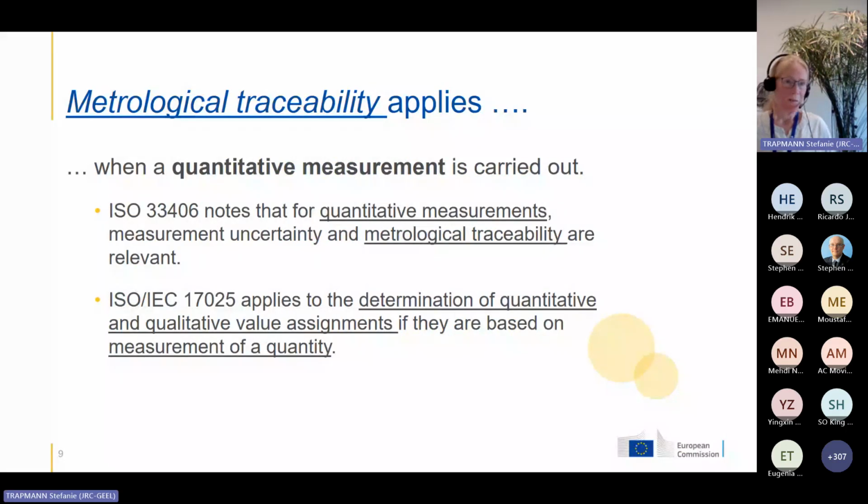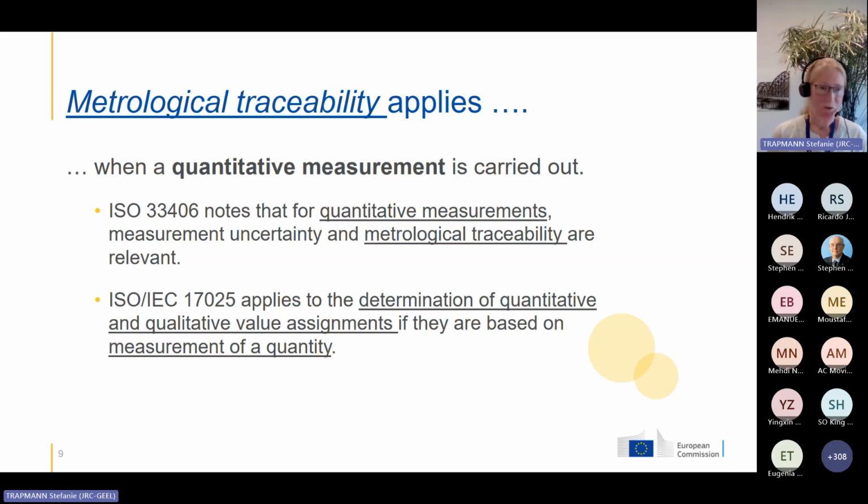When we look at metrological traceability, we have to be aware that metrological traceability applies when we do a quantitative measurement. So of course, it's quite logical that ISO 33406 notes that for quantitative measurements, measurement uncertainty and metrological traceability are relevant, like we are used to.